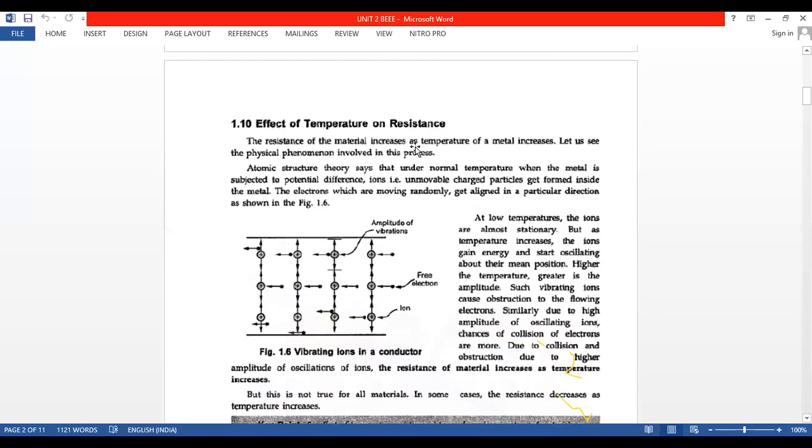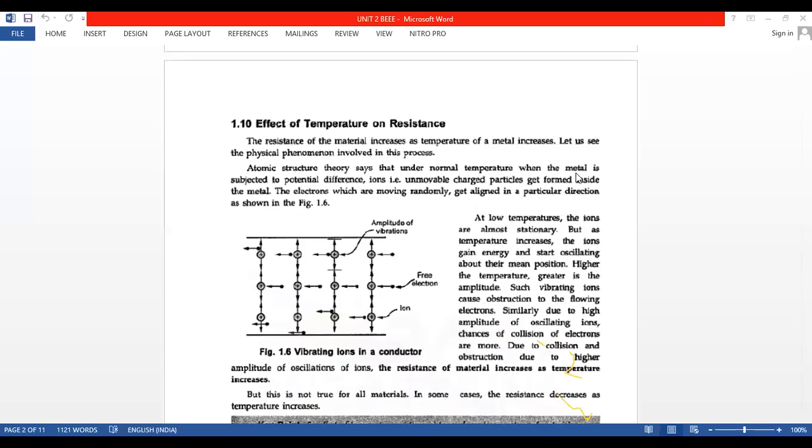How does it happen? This diagram is explaining. These are called free electrons, the electrons which are moving in a smooth manner. And these, you can see the plus ions, they are in a circular manner. They are static. This arrow-marked one shows electrons which are moving, and the ions are static here. So what happens when electric voltage is applied? I'll repeat the same thing here.